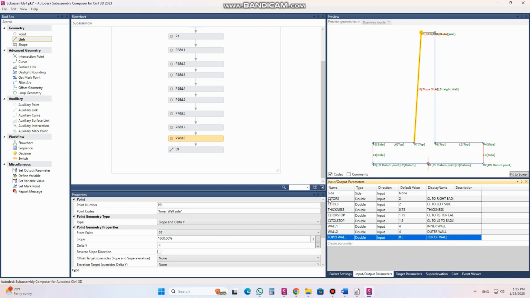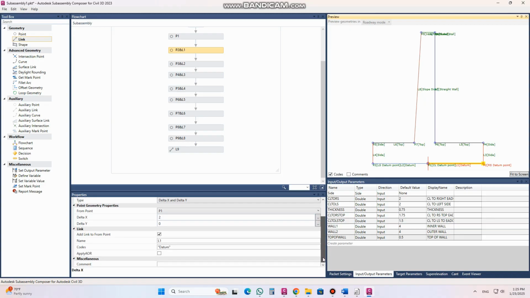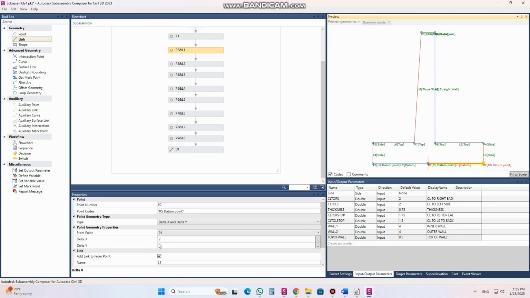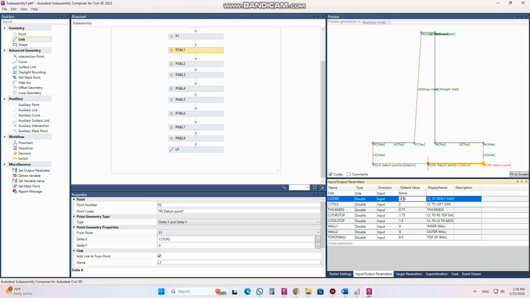Okay, now I will select the line, and from the point geometry property delta x I will put center line to right side. So from here I can control the dimension of the wall.